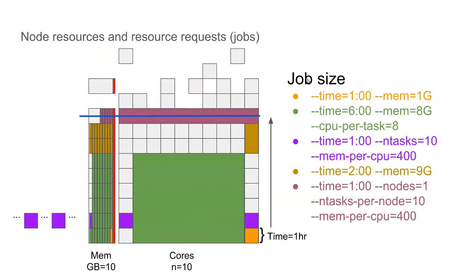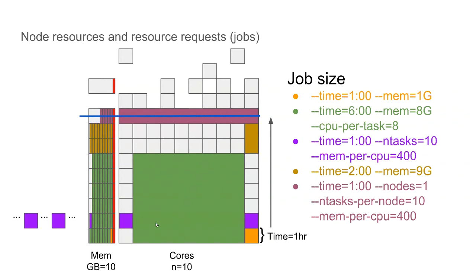Okay, so what we see in this figure is an illustration of what a node looks like in a way that we can then understand the shape that a job takes, or the footprint of a job takes on a node. And what we want to get across is that some jobs are more difficult to schedule and cost more at the end of the day that affect later priority of jobs.